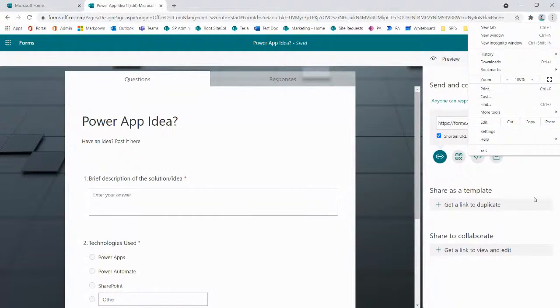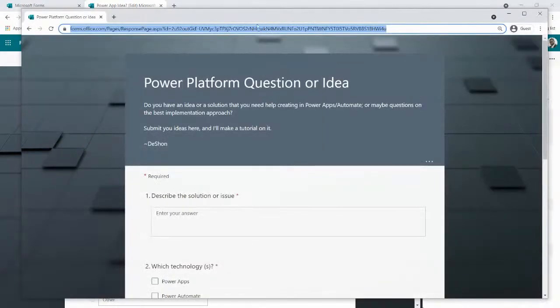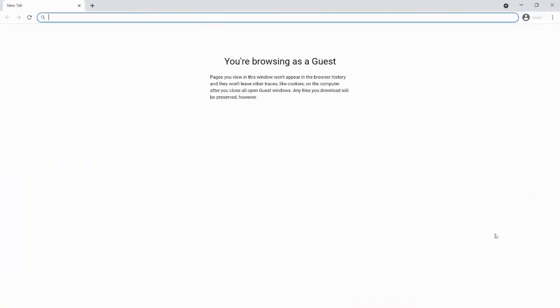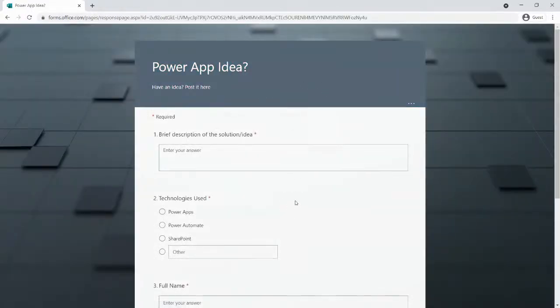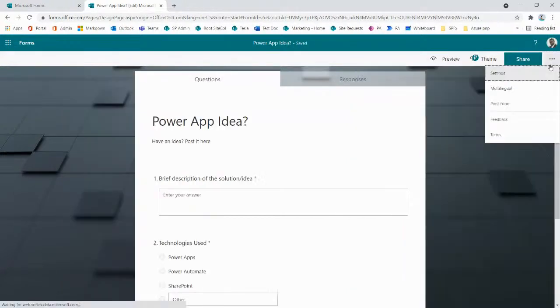So now if I go into incognito mode, again, just to confirm that I can use this without, actually, let me kill that. I had an incognito session already in play. So here I'm in incognito mode. I use that shortened URL, and here's my form, and then they can fill it out, okay? Again, outside of the organization. This has a beautiful story with interacting with users outside of your organization compared to a Power Automate or a Power Apps form.